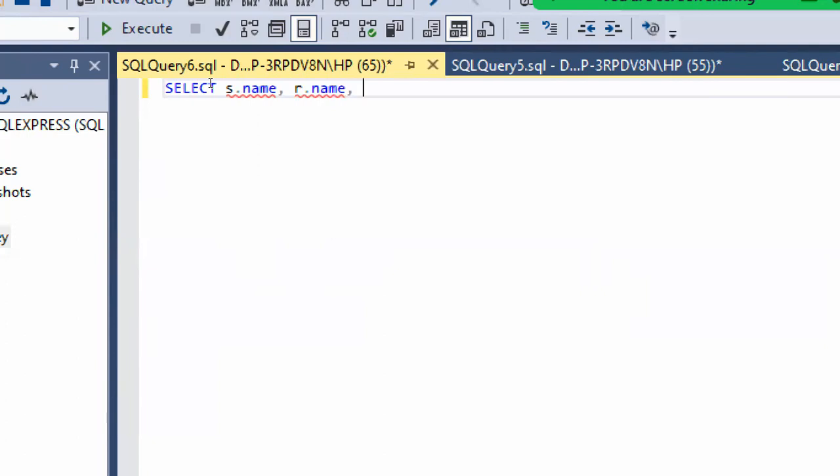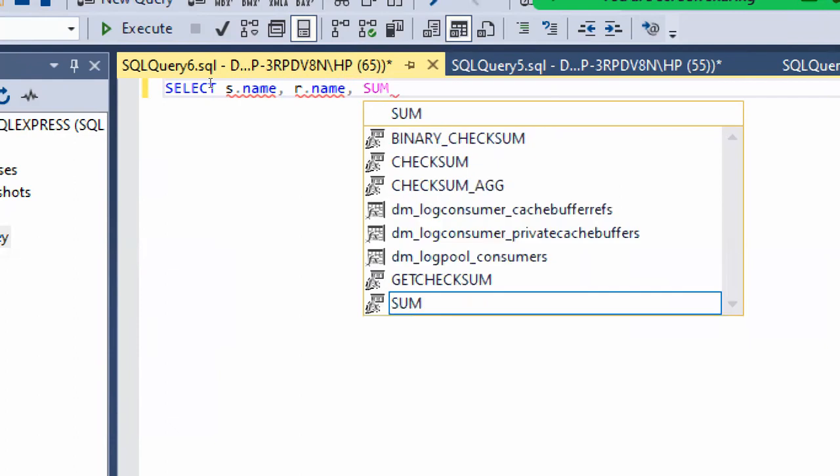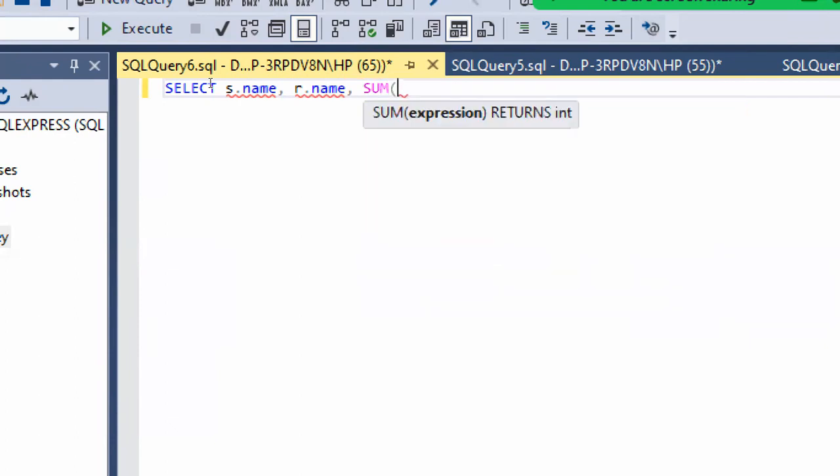And lastly, we sum up the total amount USD column in the orders table. So O dot total amount USD as total amount.